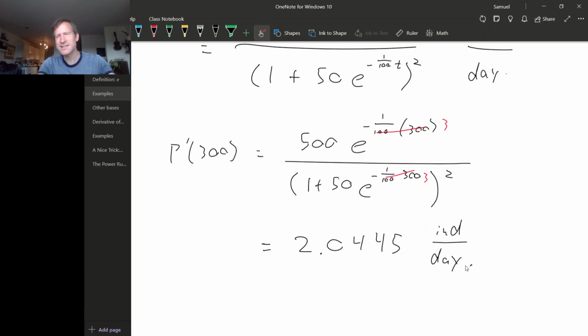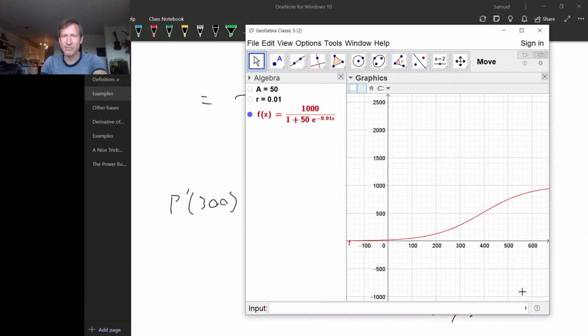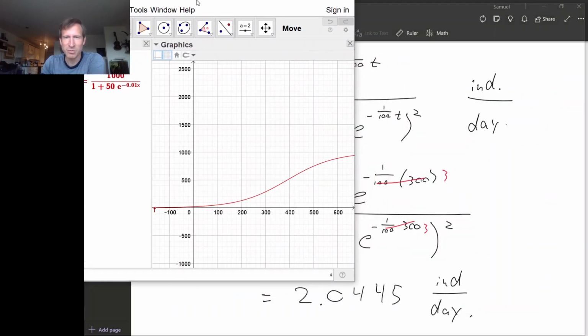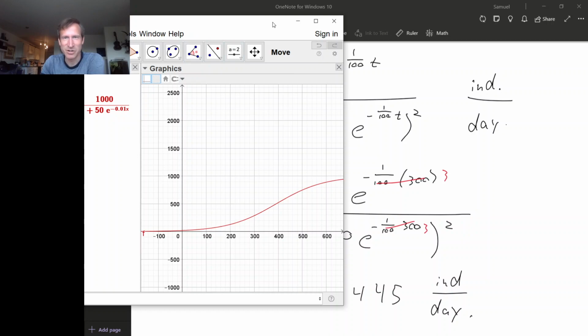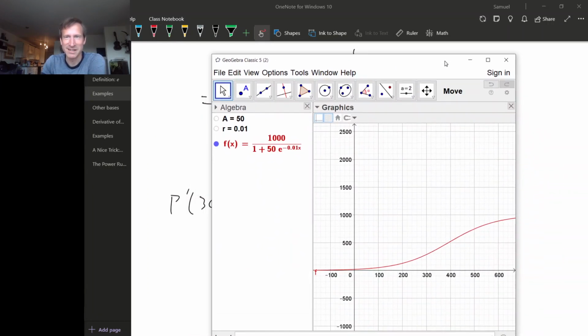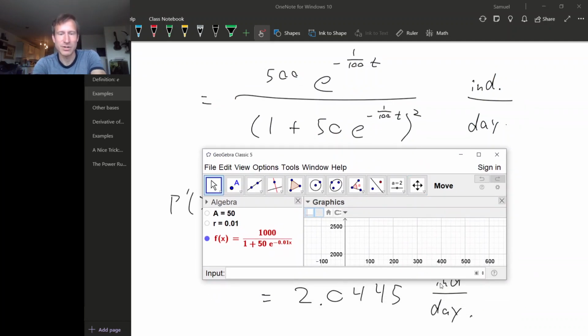All right. It's a little difficult to have any sort of intuitive sense of if this function looks correct. But what we could do is graph the original function and its derivative and see if it looks about right. So I have a graph right here. There's the original function. And if we type in our formula for the derivative, let's see, where can I put this to make everything fit? Nowhere, of course. Let me shrink this window like that. Okay, so our derivative function, which I'll call g of x just so that I don't have conflicting names.